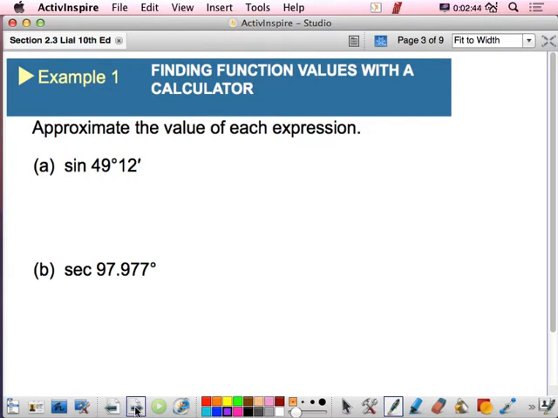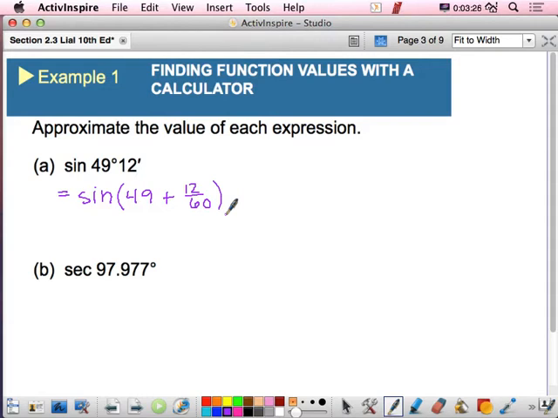So for example, I'm going to type sine of 49 degrees, 12 minutes in like this. I'll hit the sine button. It should open its own parenthesis. And then instead of 49 and 12, I'm going to type in 49 plus 12 over what? 60. 12 over 60, yeah. And then I'll close the parenthesis and hit enter. That will convert the minutes into a decimal and allow my calculator to work with them. So that's how you type minutes in. You just add the minutes over 60. If you had seconds to go with it, you would also add the seconds over what? 3,600, yeah, over 3,600.